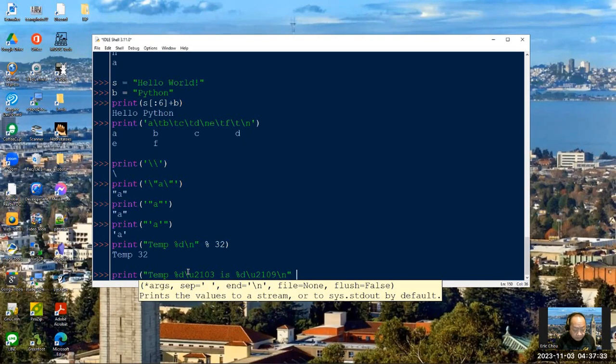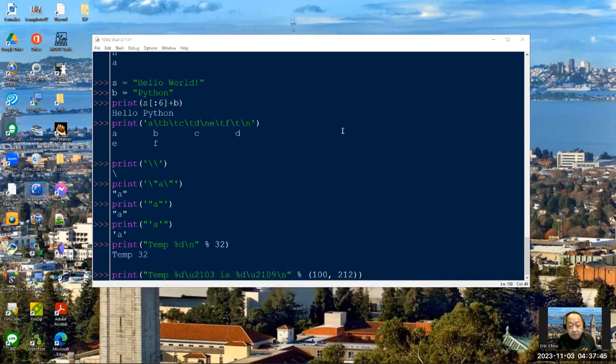Now you use the percentage sign, and then you put your replacement values at the end. You use 100 and 212. These are two numbers. So the first number 100 will be used to replace the first percentage d. 212 will be used for the second replacement.